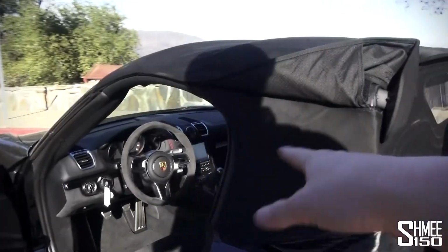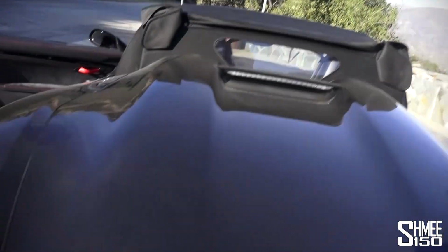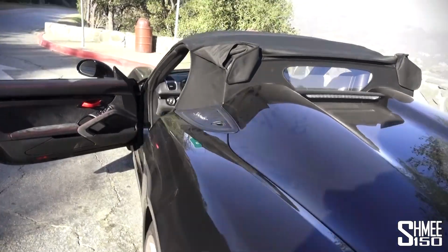So as you lift that, it automatically puts the windows down. I think there's a sensor that detects that. So it's not actually latched in at the top, it's still lifted slightly. Come around the rear, close down this hatch by dropping down, and then a gentle click, and it will snap into place.